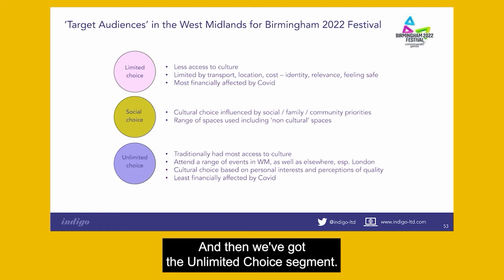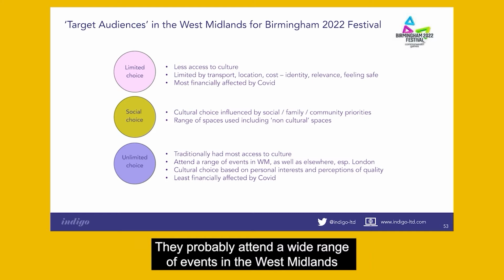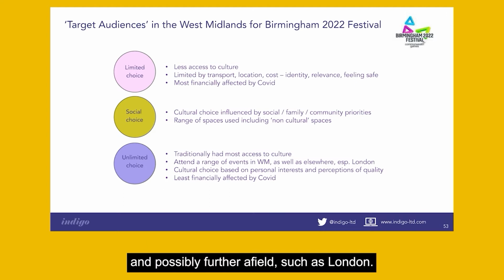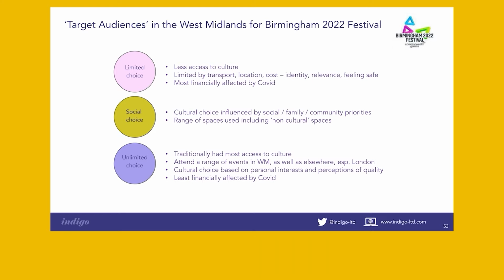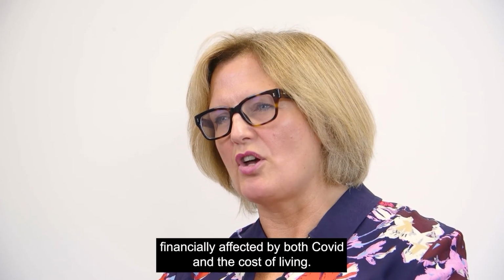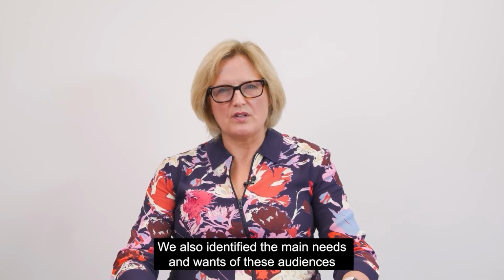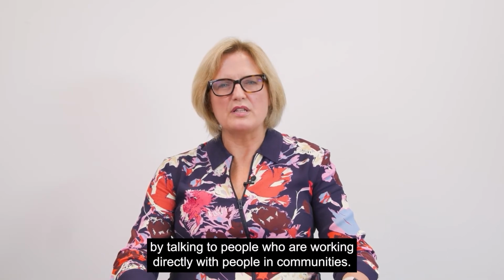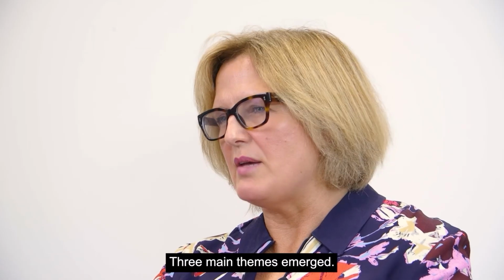And then we've got the unlimited choice segment. These are the people who've traditionally had a lot of access to culture. They probably attend a wide range of events in the West Midlands and possibly further afield, such as London. Their cultural choices are based on their personal interests and perceptions of quality, and they're probably the least financially affected by both COVID and the cost of living. We also identified the main needs and wants of these audiences by talking to people who were working directly with people in communities. 3 main themes emerged.